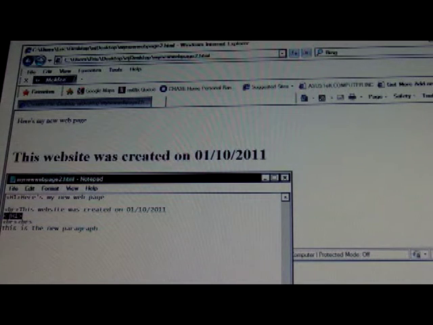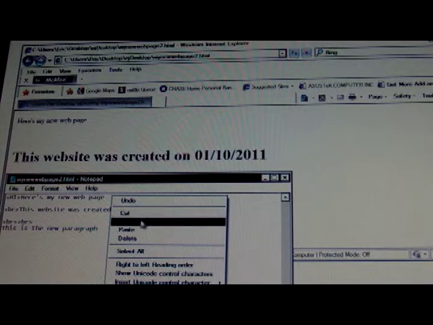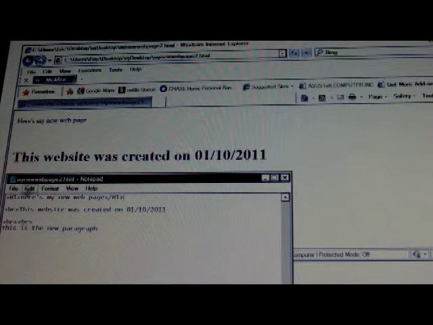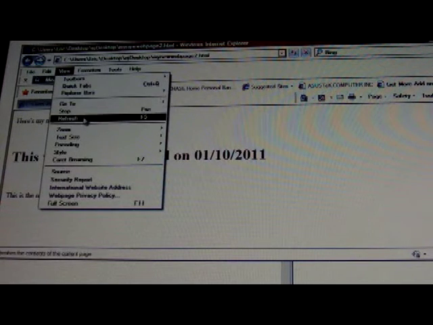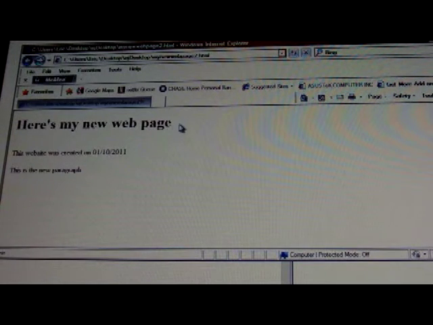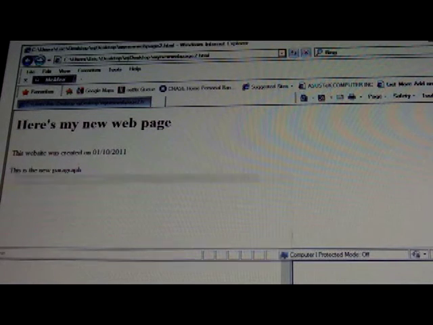I'm going to cut that out of there, and paste it in here. Then I'm going to save the file. I'm going to go to Internet Explorer, and go to the View menu and refresh. So here's my new web page. This website was created on 01/10/2011. So simple things like that are going to take you a long way.